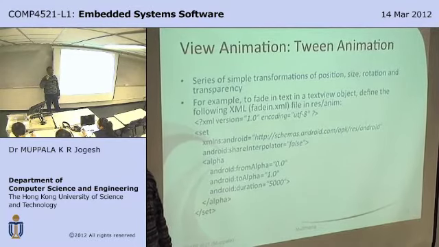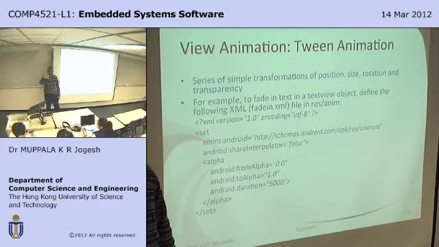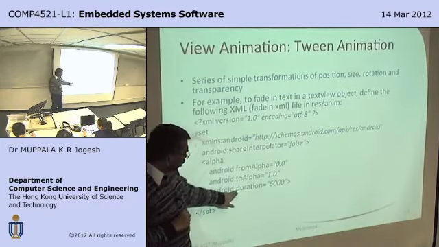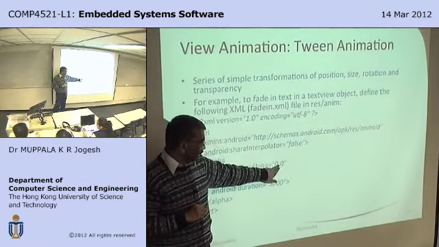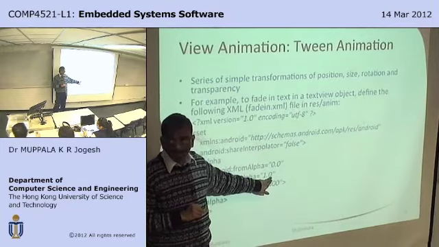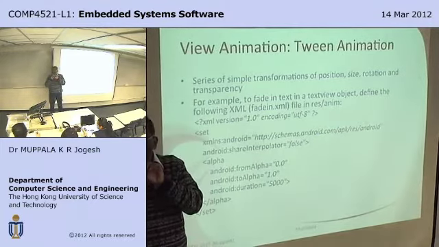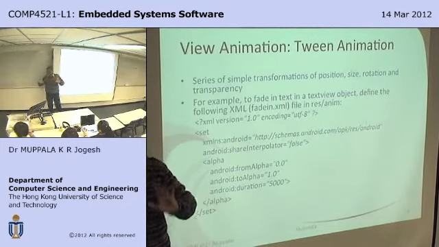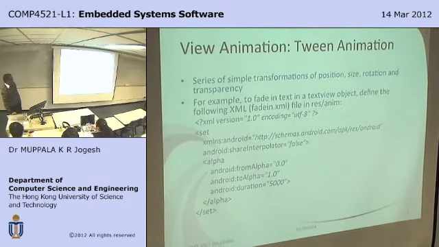So on the screen, it appears as if this text is suddenly appearing on the screen, and it gives a nice touch. And this is the duration that it will take to go from completely transparent to completely opaque. By specifying this, you can make the text slowly appear on the screen. So it looks as if it's a nice interface created. So you can declare something like this.